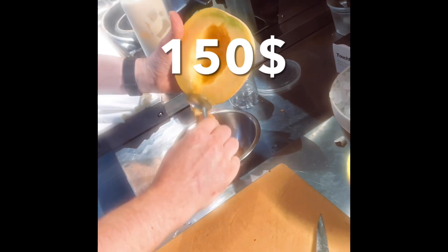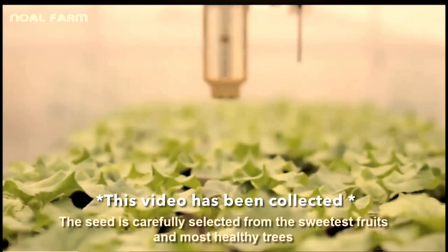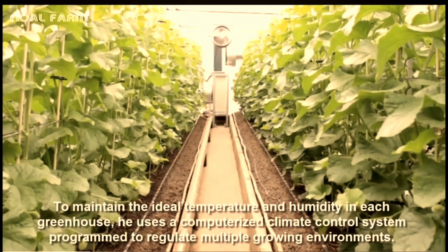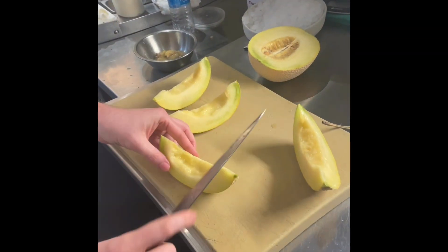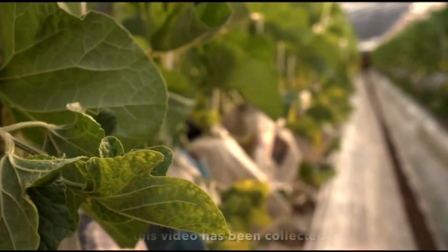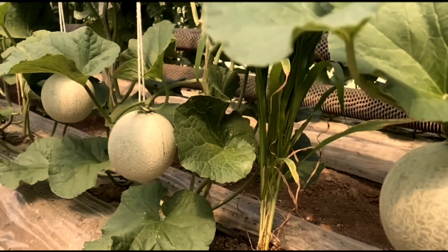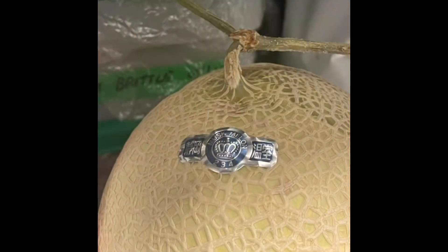This cantaloupe is $150, as this kind of Japanese cantaloupes are specially grown by farmers who diligently look after them as if it was their own child. Right from carefully wrapping by a white paper, making sure it is well covered to get that perfect pattern on them, to having to massage and polish each melon.